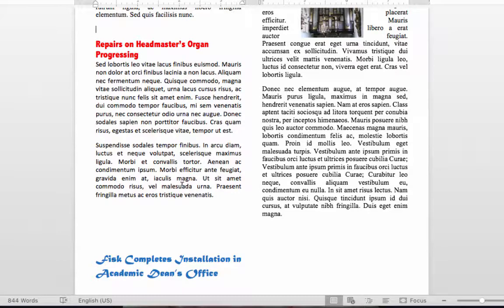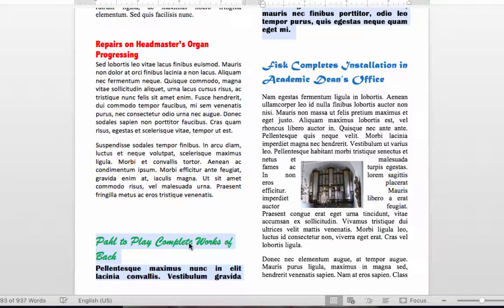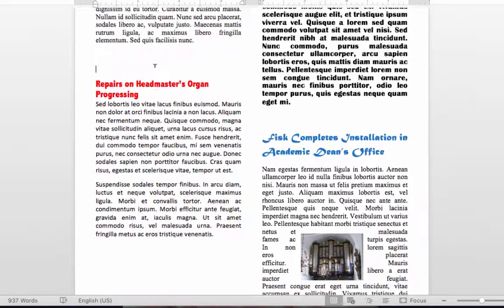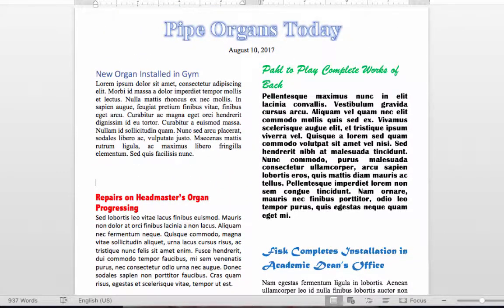So another possibility is, let's just add some more space. Notice I just added a return right there. That pushes this next article to the top of the next column. So that's another thing that you could do. You can add space. Now you don't want to have a whole lot of blank space, but sometimes if you just add an extra blank line, it's not that noticeable, but it makes the article fit there.